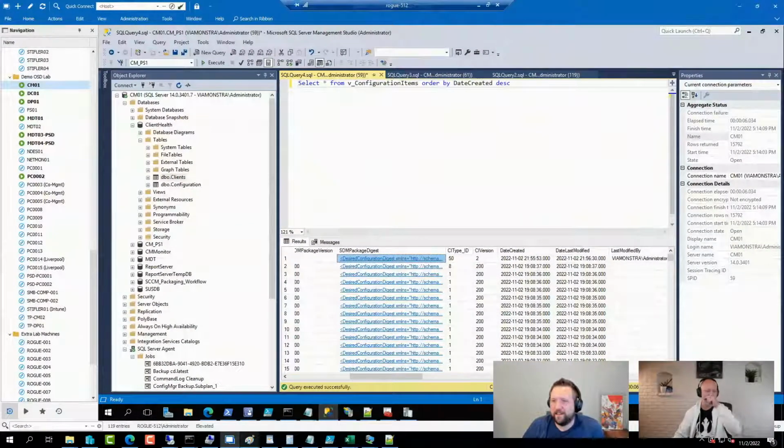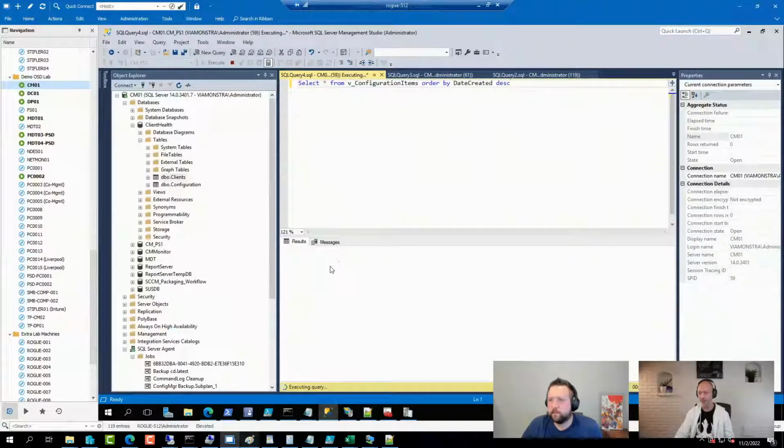This was basically a follow-up. I did some research while Andrew was showing his stuff regarding the BitLocker policies, and I based this on what I saw in the audit logs, where ConfigMgr is one of the views for configuration items, and the BitLocker policy is a configuration item. So I simply selected them all and ordered by date created, descending.